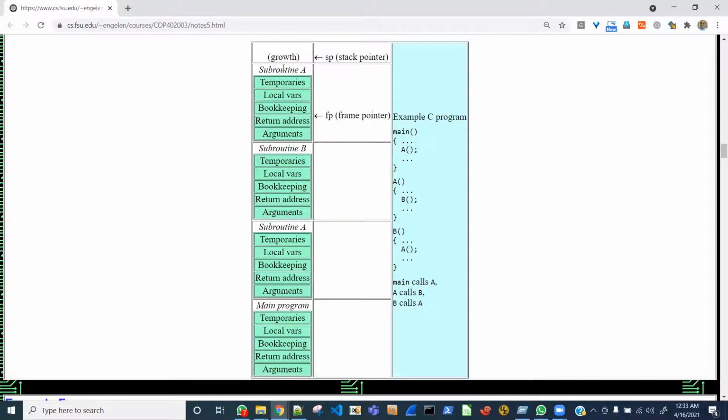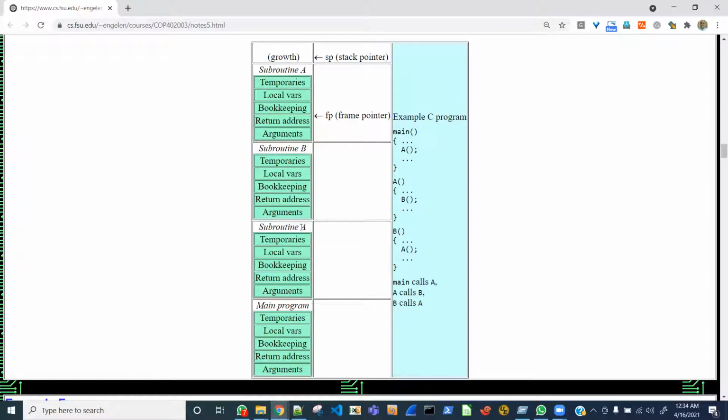All right, we are inside the main program. So main calls A, and all its temporary variables and arguments are pushed. Return addresses are pushed. The return address of the main program is pushed: at whatever point in the main program A happened to be called, just immediately after that would be the return address. Whenever control is given back to main, one needs to know where that control goes. That is why the return address is pushed. There's some bookkeeping, local variables and temporaries, as we saw.